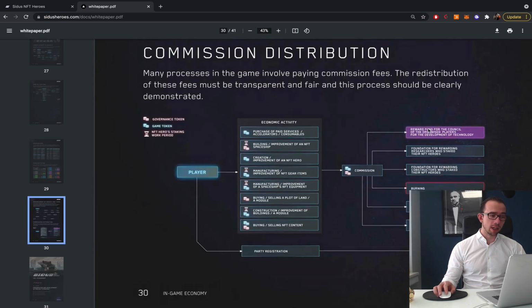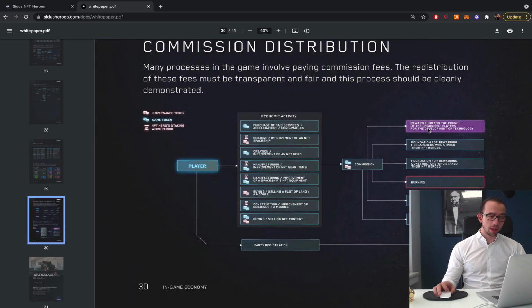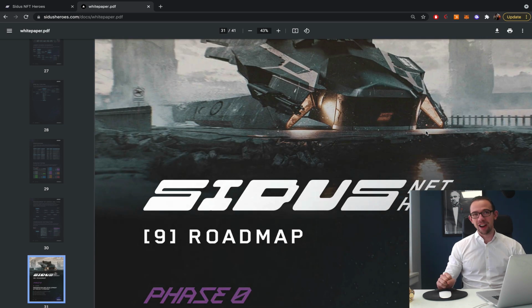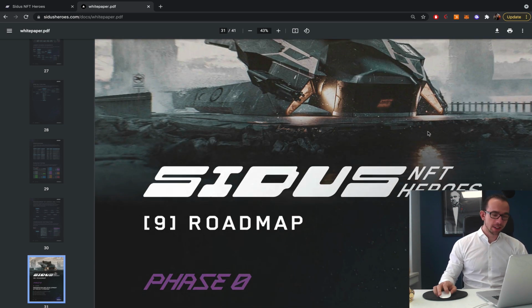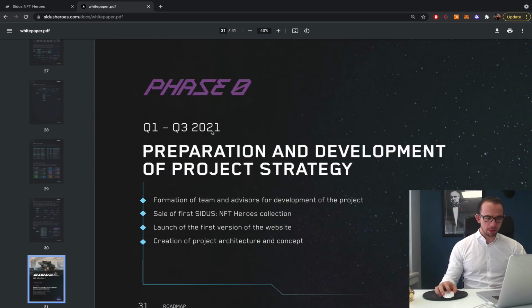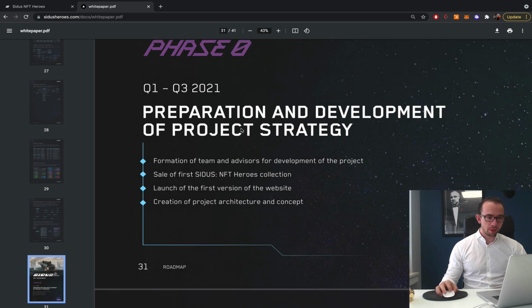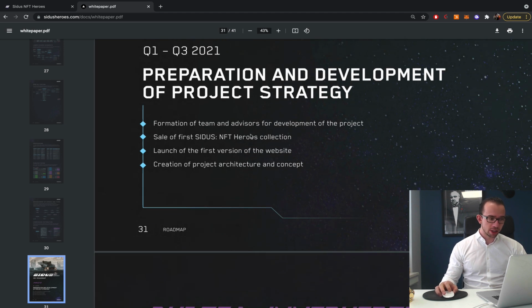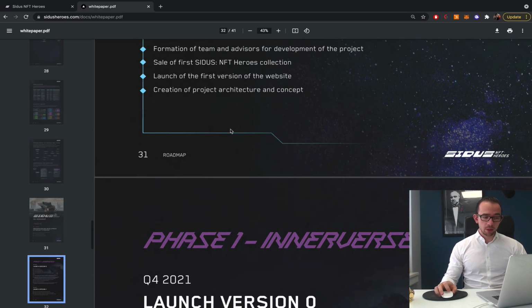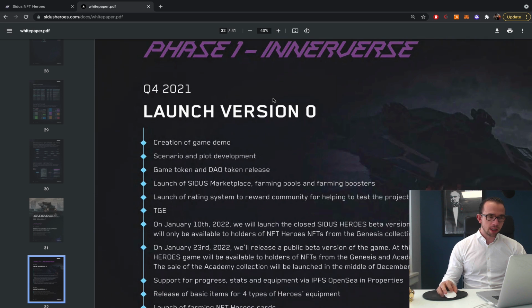Okay, so this was everything about the game, which was maybe 25 pages. Very, very elaborate. For phase 0, which is basically what has already been completed: preparation and development of the project strategy, sale of the first Sidus NFT hero collection, which has already happened. So we are not late to the party, but we are not early, right? Launch of the first version of the website, which I already showed you guys. Okay, so this is basically where we are right now.